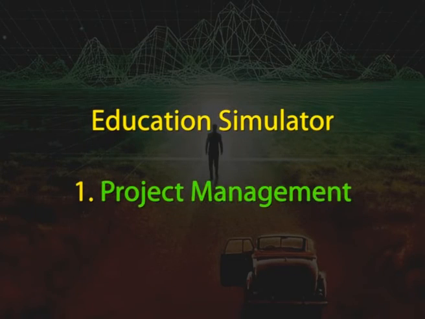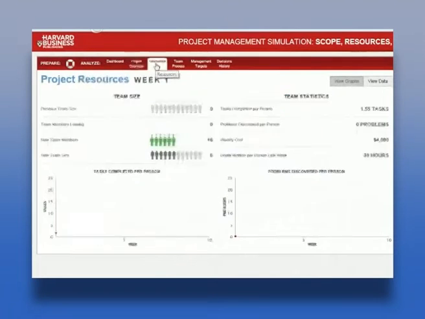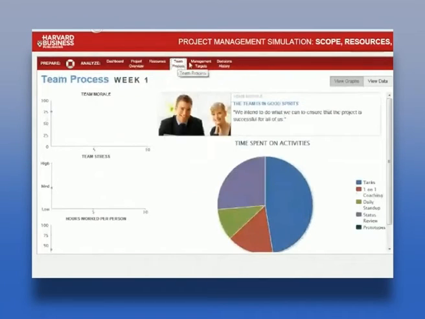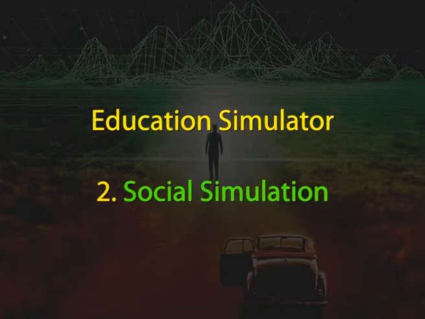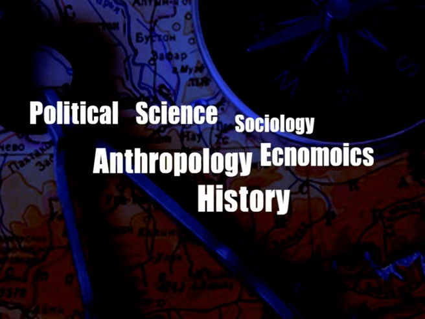1. Project management simulation is used to train students and professionals in the art and science of project management. It improves the learning process. 2. Social simulations may be used in social sciences classrooms to illustrate social and political processes in anthropology, economics, history, political science or sociology courses, typically at the high school or university level.